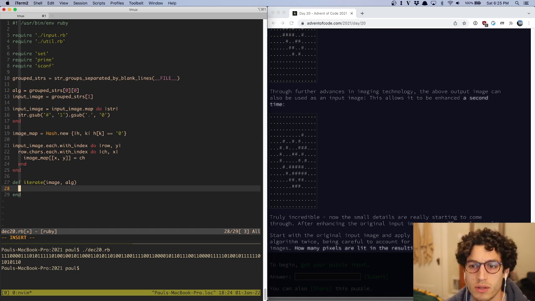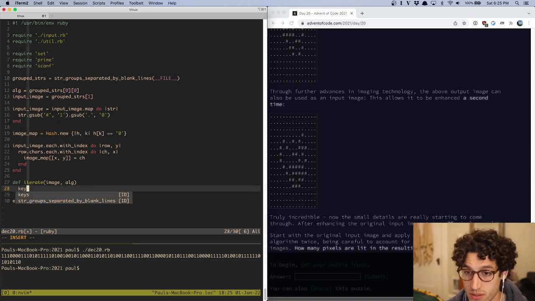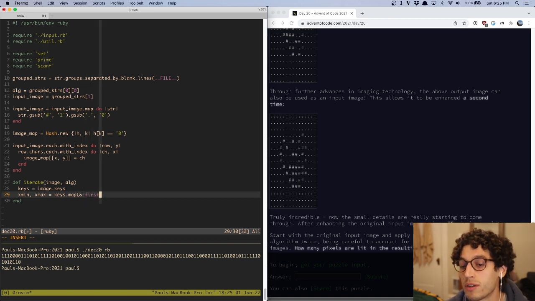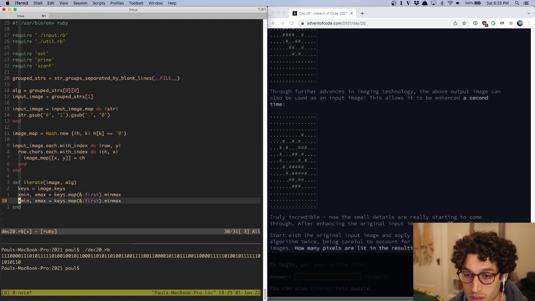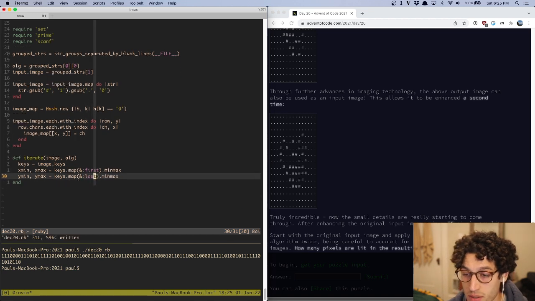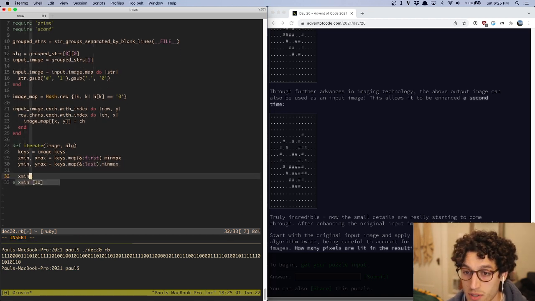Okay. Xs equals image dot keys. xmin, xmax, map first dot minmax, last xmin.